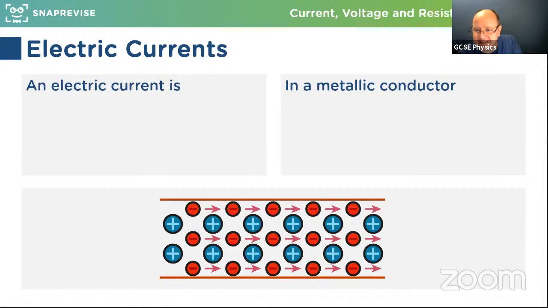SXX has just said rate of flow of charge. That's actually a definition of current, but you've got the idea that it's a flow of charge, and Evan has too now. Thank you. And Lily said charge per second. So you're jumping ahead there. You're defining it perfectly. So an electric current is a flow of charge.